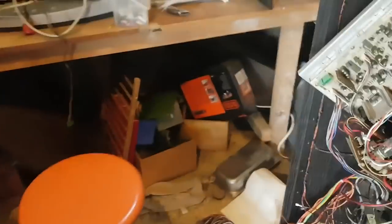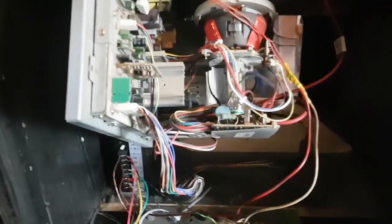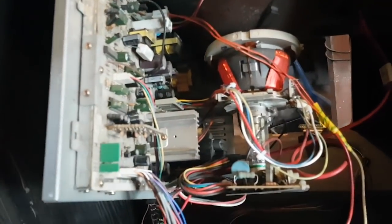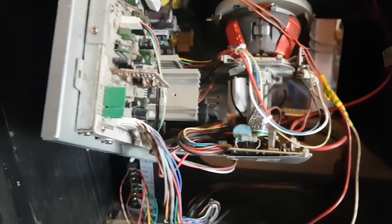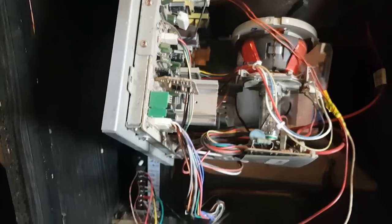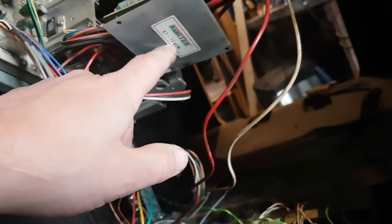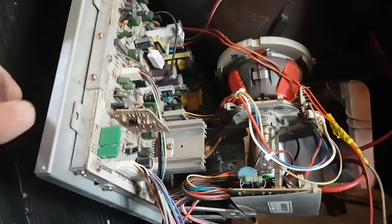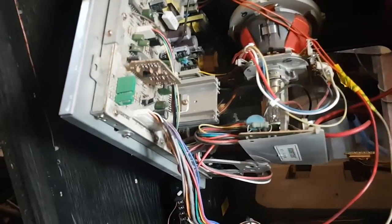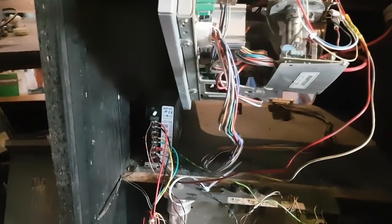I started plugging in stuff already. So this monitor here, I thought would need an isolation transformer, but there's one there already, and it's a free voltage monitor, so it takes anything. This is a Cortec KT1401M. It's a standard model. It's like an OEM type of thing, and then different companies used it and put their name on it.